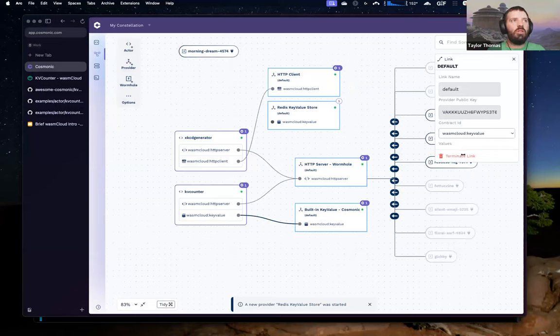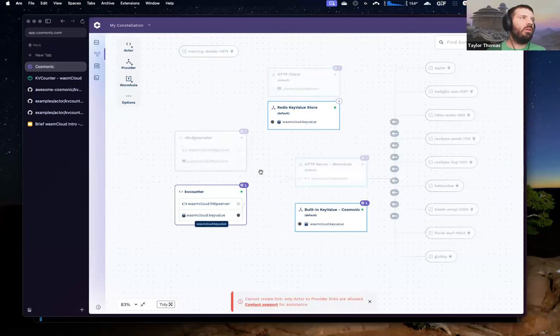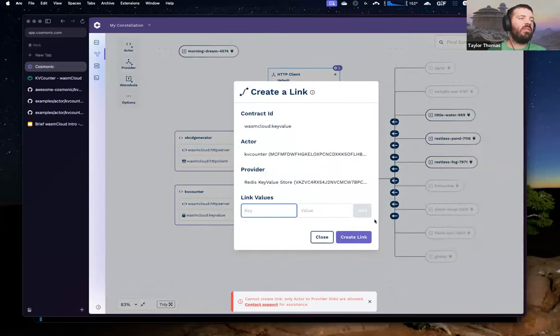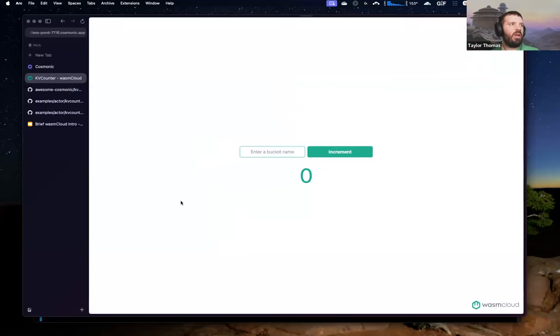Now what I'm going to do is terminate the link between my built-in key value store and relink it with this Redis key value store. I'm not going to provide any values here because it just defaults to localhost. So now it's going to connect to my local Redis data store. So I'll come back over here, and if I refresh this, yep, see, now it's back down to one because it's a new Redis server. I just spun it up.